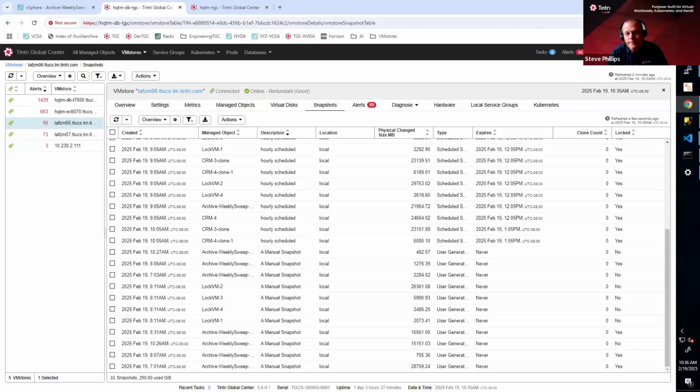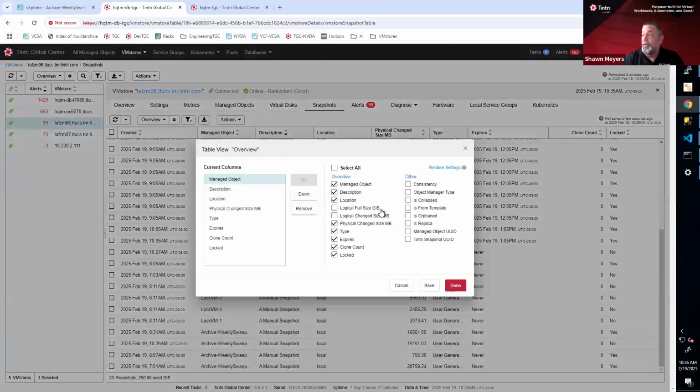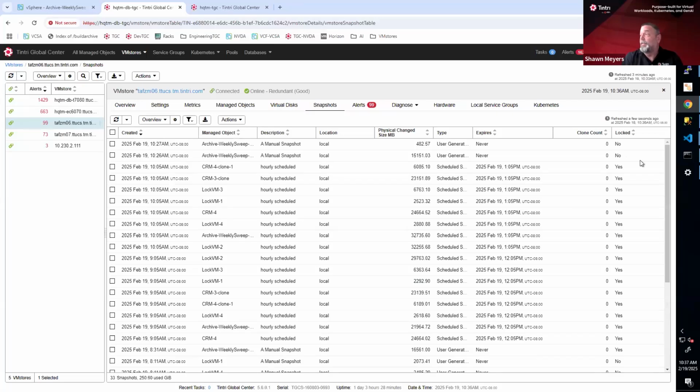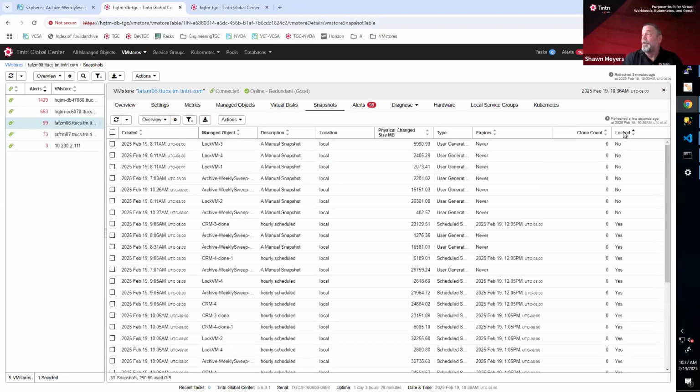So now you can see I actually have a column for my snapshot lock. In my overview tabs, the lock is a new checkbox column, so you can add and remove it. By default, it's on. Once you turn DPA on, all your default views automatically get updated. If you don't have customized views, I suggest you create them because they are so much nicer. But the default views are automatically updated with the lock, and that way I can now see on the VMstore which snapshots are locked and which are not.